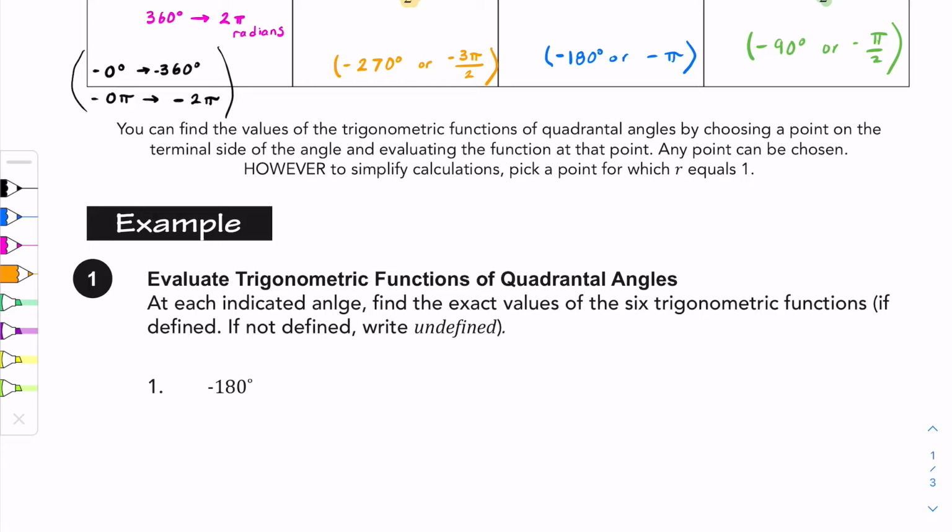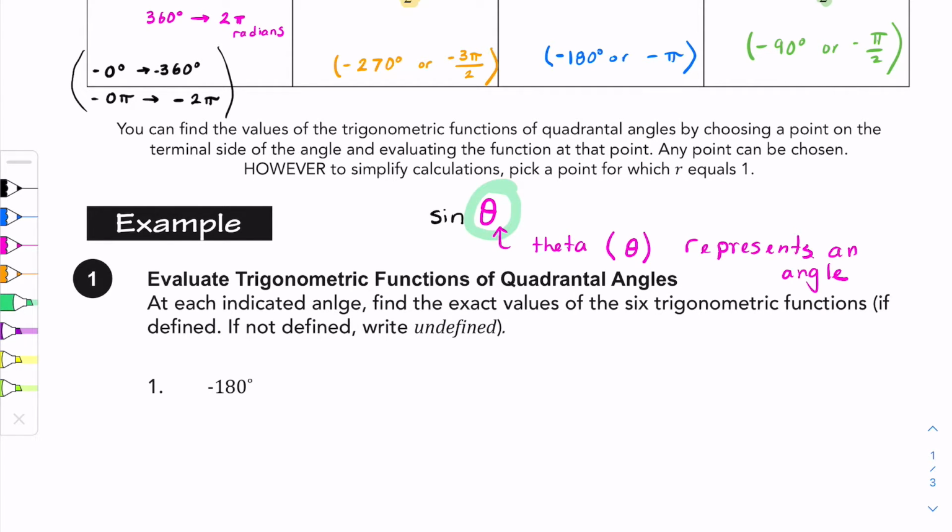All right, I know I talked about this in the last lesson, but I'll just remind you. If you're writing an angle and you don't know the angle measure, you can use the symbol called theta. And it represents an angle. Kind of like a variable that we use when we're solving. So it might represent a number such as x. X might represent a number. When we're dealing with angles, we tend to use the Greek symbol for theta.